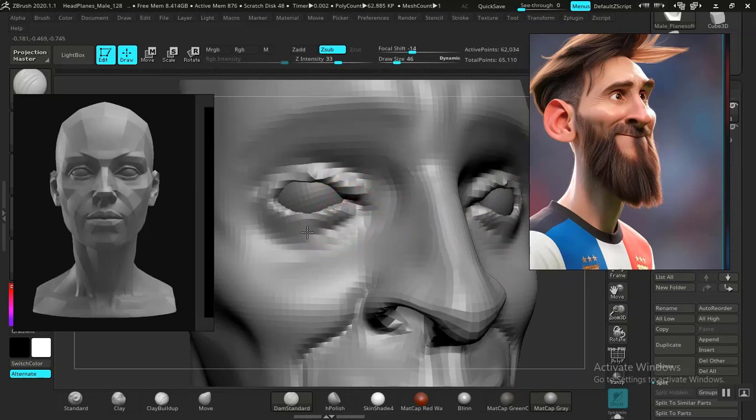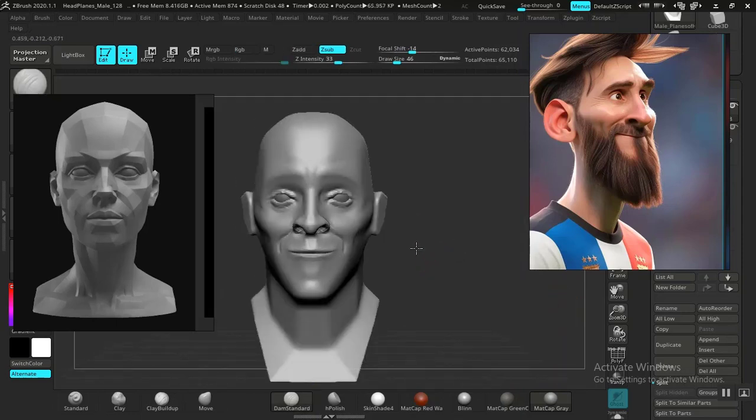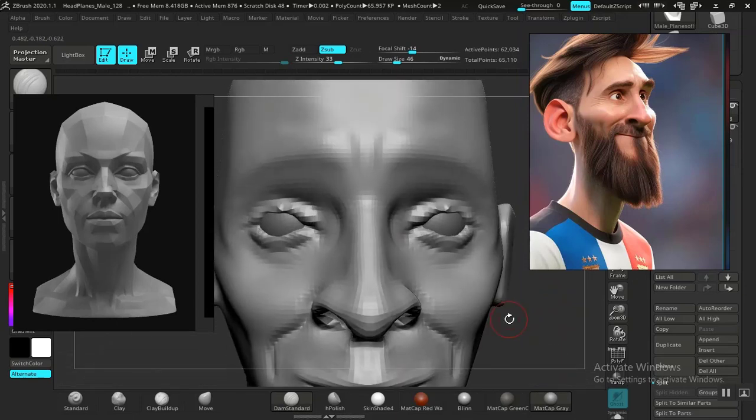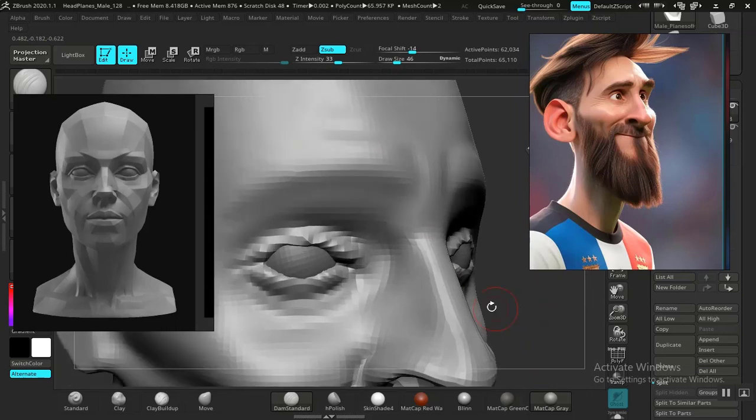The idea is to do this multiple times. Once you have worked on various projects, it becomes second nature to know where and how you should block things out. If you compare this to what we had 20 minutes ago, you notice there are already some drastic changes around the head planes, and we're getting closer and closer to what we actually want.